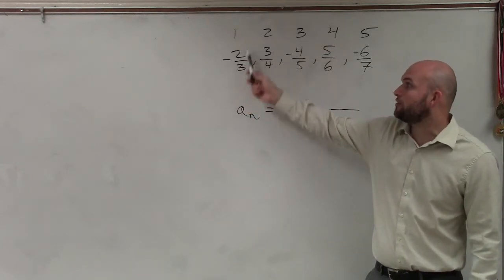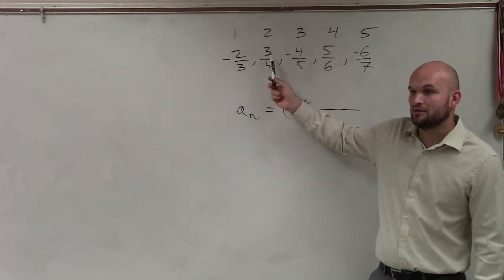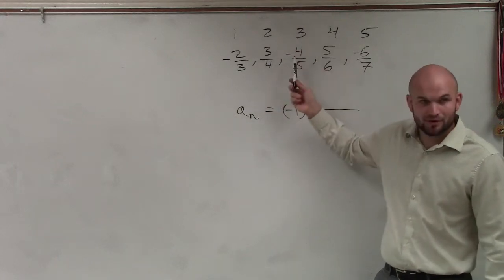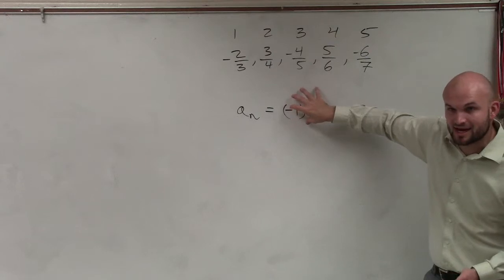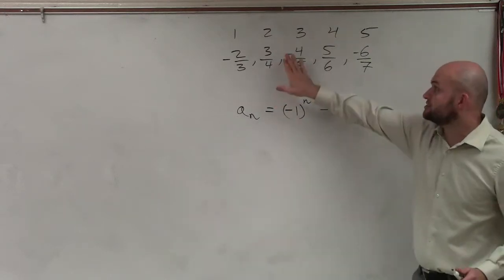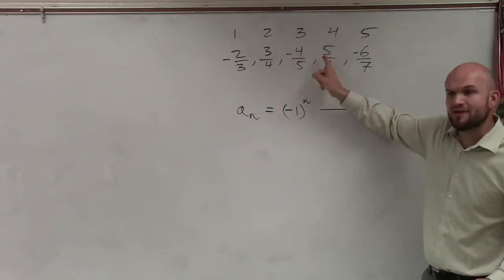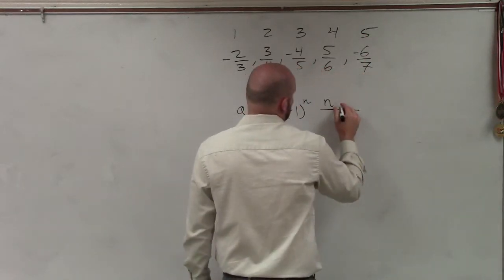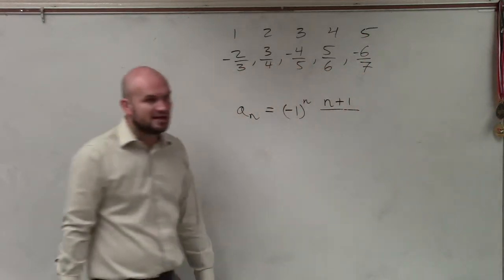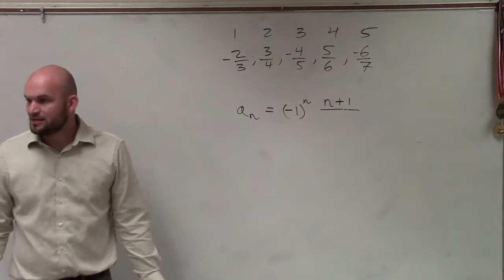What do I have to do to go from two to three, and then three to four? Add one. Forget about the negative signs—once we account for the alternating signs, we can forget about them. Just deal with the absolute value: four to five, add one; five to six, add one. So would it make sense that my numerator is N plus one? That's the rule.